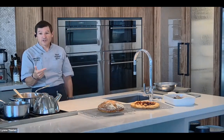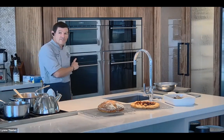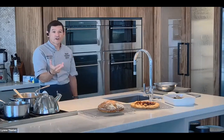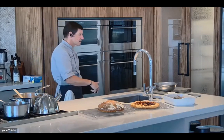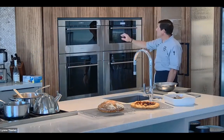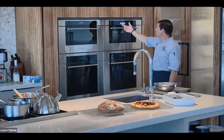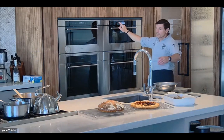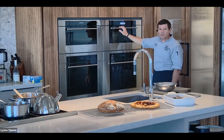You decide, right? But then there's that gourmet feature that I kind of referred to earlier. The gourmet feature is where instead of deciding what the oven does, you just tell it what you want to cook, right? And I said there's like 125 or so different processes in there. The gourmet feature is accessed really easily because it's right up here. But instead, you just look at what you want to cook. So here's a good one for you, Ken. If you're looking at vegetables, what are all the different vegetables that can be cooked in here, right?